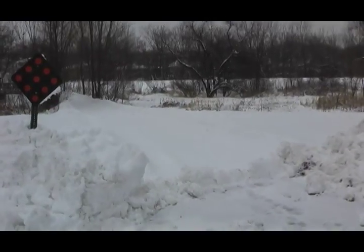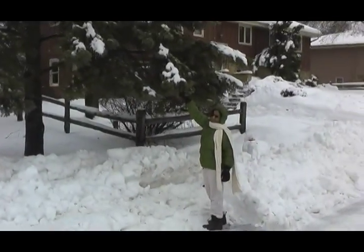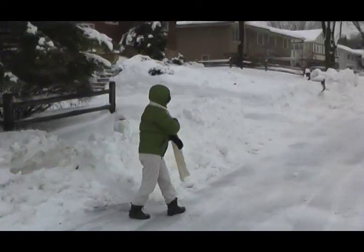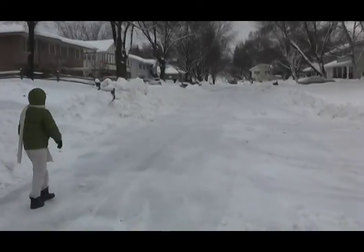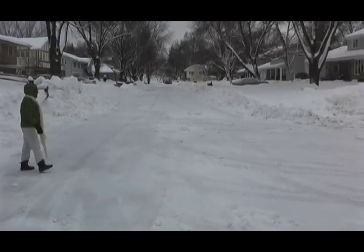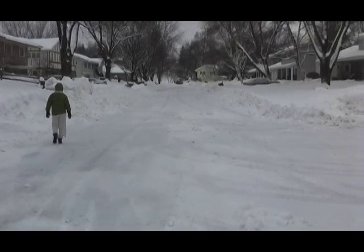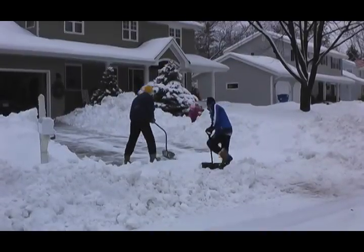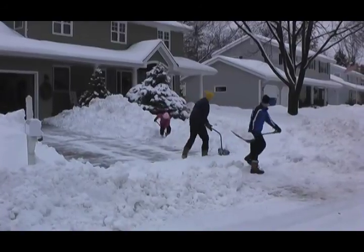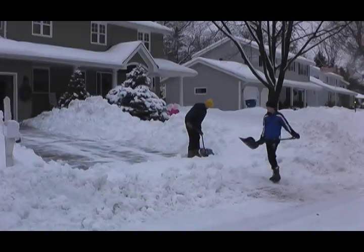Okay, we're leaving the park now, and we're going to go on the street, but first, Wasandi's going to show you how if you shake the branch, the snow falls off. Whoa! Look at that. Now we're going to walk to Mina's house, and look at this street. It's again covered with snow. They had to bulldoze it in the middle of the night to remove all the snow on the street so cars could go. Here's a whole family out here shoveling snow. Look at that. Everybody's working and moving the snow. Then they'll probably have a snowball fight afterwards.